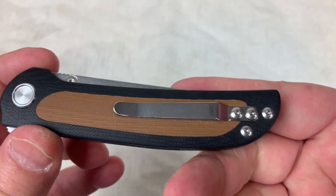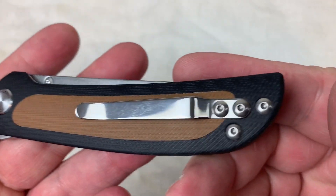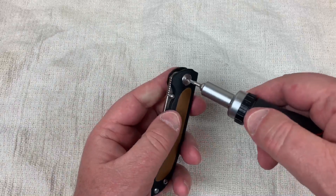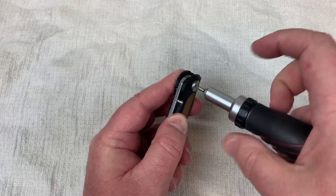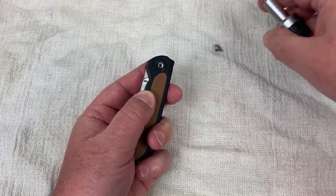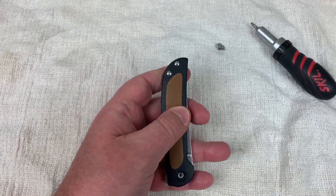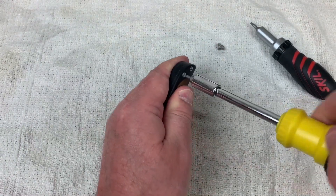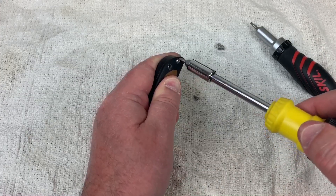We've got number sixes and a number eight. No point taking this side apart since we can't get in from this side anyway. It's always the cheap knives that have the D-shaped pivot that make this such a — you know what I mean? A $300 knife has a round pivot and you're having hell with it spinning, and then you get some little beat-ass cheapo and it's a joy. I think it's just hysterical — it really makes me laugh.